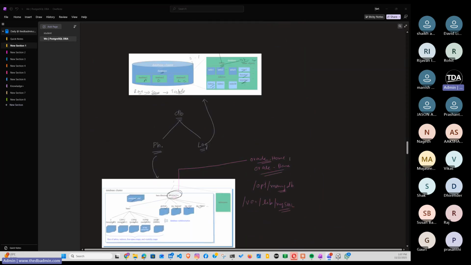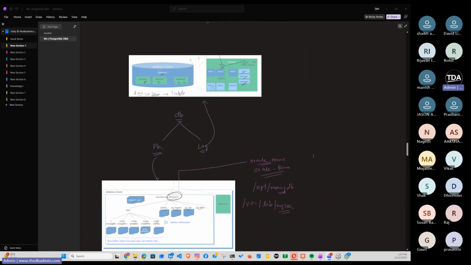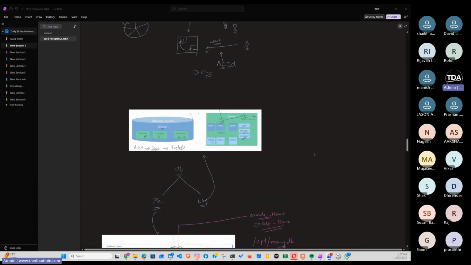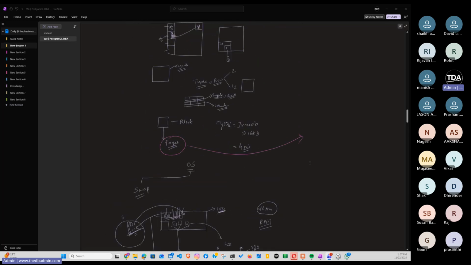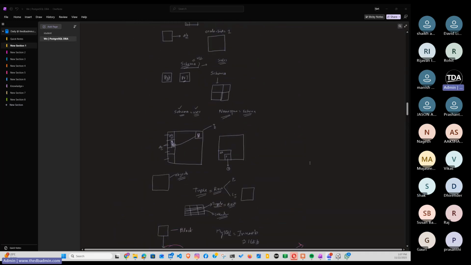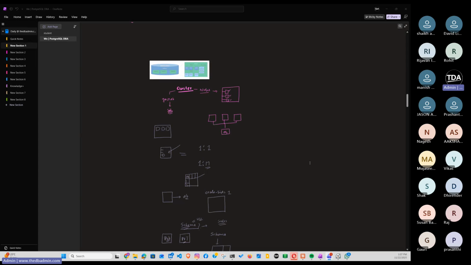Otherwise, it will be very, very difficult for a human being to understand the entire workflow of Postgres. But do you think this is the right way? Will you understand more the way I'm teaching you? Yes, very correct. Okay. So in case you have any question, small, big, silly, anything, please note it down and come back to me.